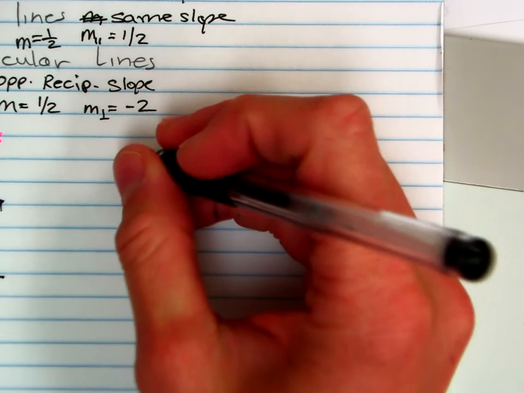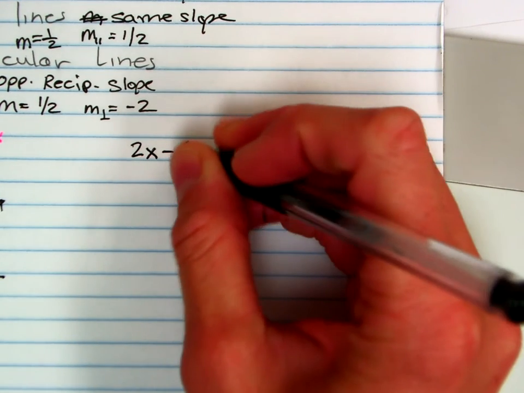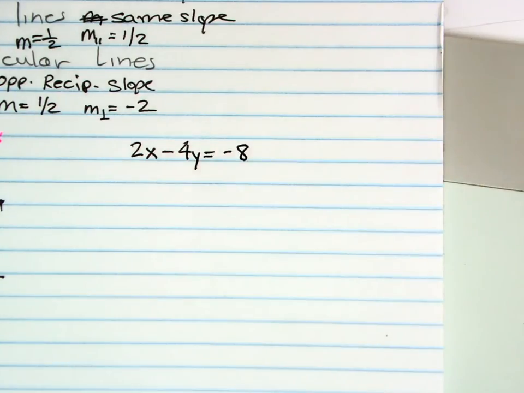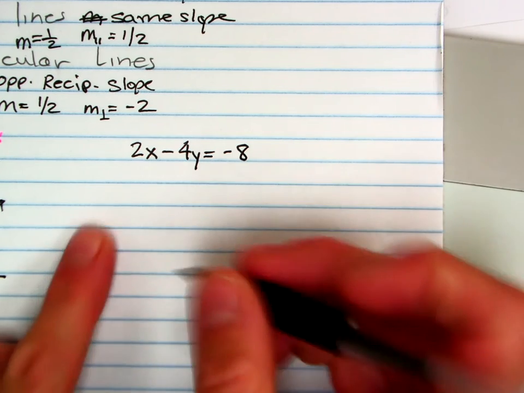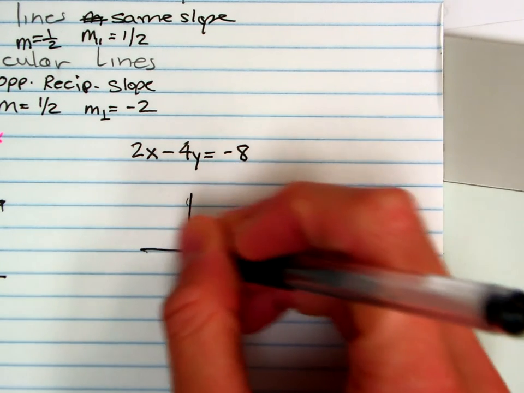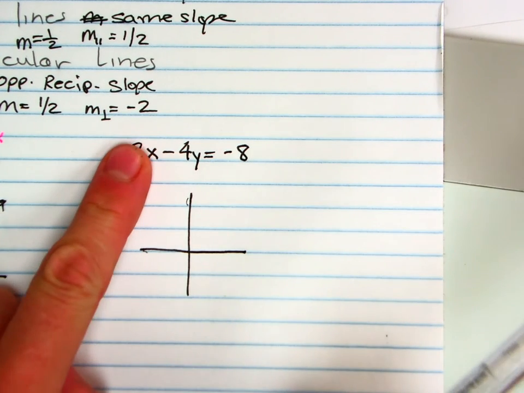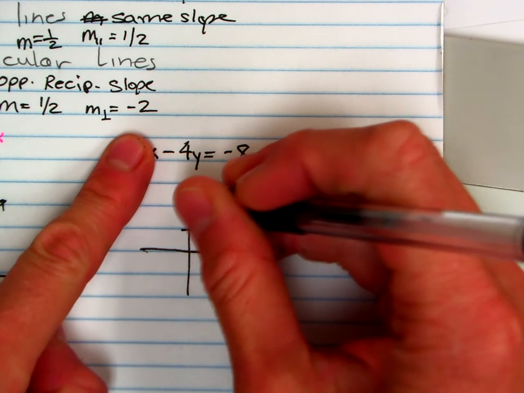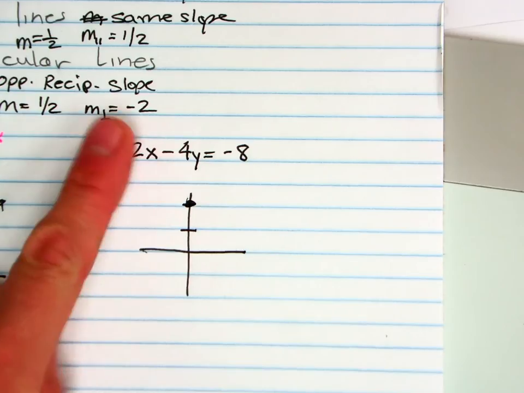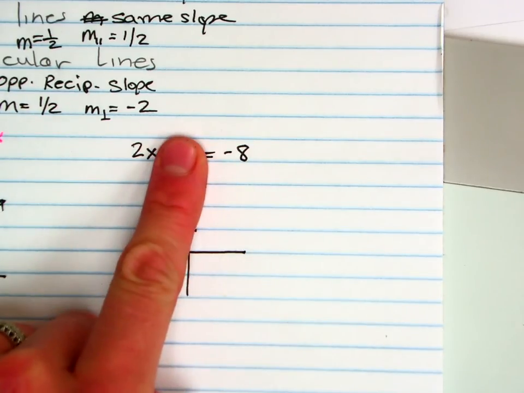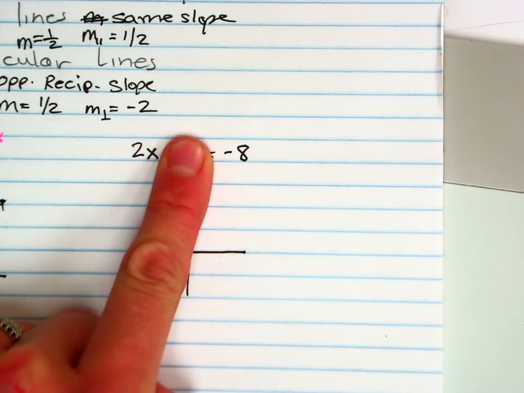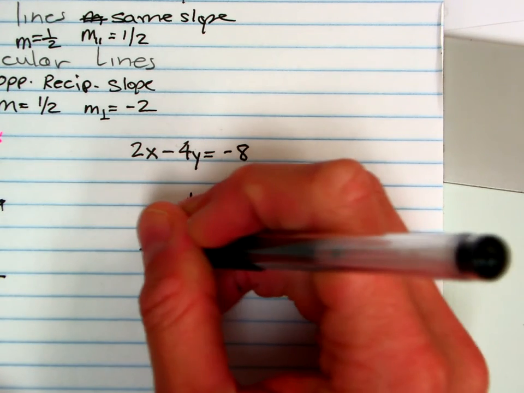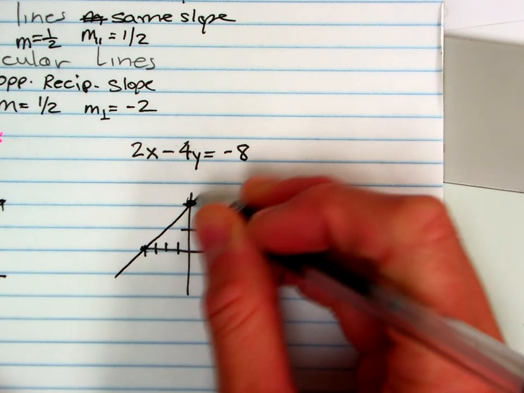This is if you're given a line in slope-intercept form. We can also graph lines in standard form, and when we do this, we're going to basically find the intercepts. I call it the cover-up method. So, if I cover up x, or in math terms, let x go to 0, I get y equals 2. So I would put a dot on y equals 2. That's my y-intercept. And then if I cover up y, or I let y equal 0, I'll get x equals -4. So that's one way to graph this line.